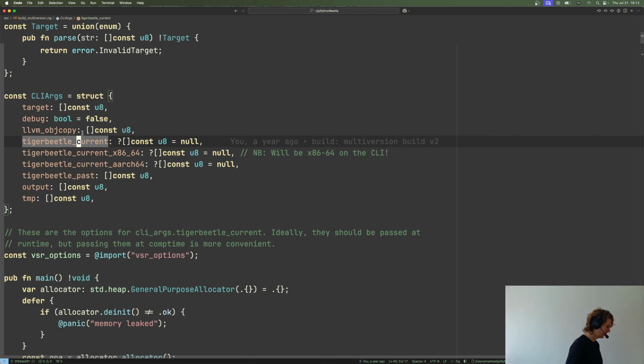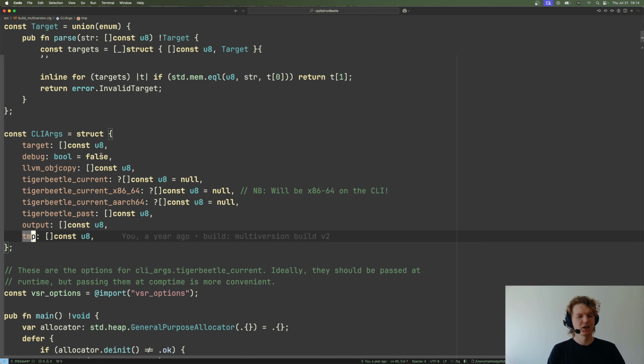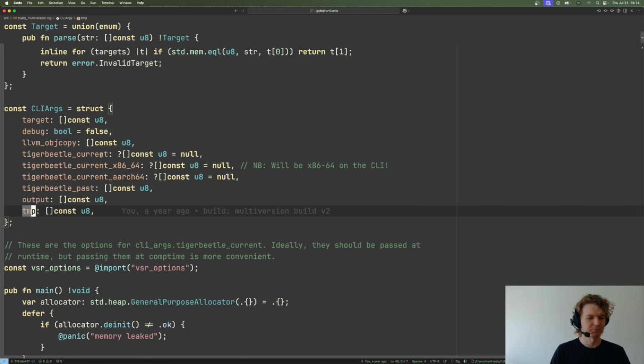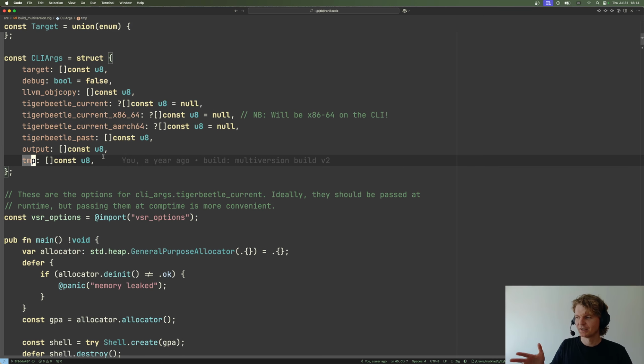Okay, then there is a path specified by the Zig build system telling us where to write the result. And we also pass in a temporary directory because again, why would we rely on the TMP environment variable, which points to some global world-readable, world-writable state, while we could use something private to the Zig build system. In general, pass dependencies explicitly as arguments. This is not hard to do, and it saves a lot of pain down the road. Okay, so some boilerplate to parse arguments, create allocator or whatnot.